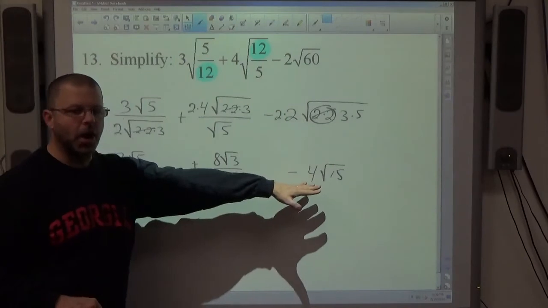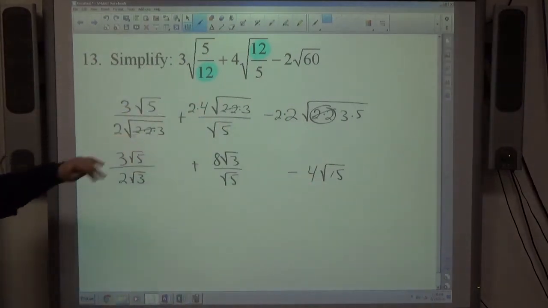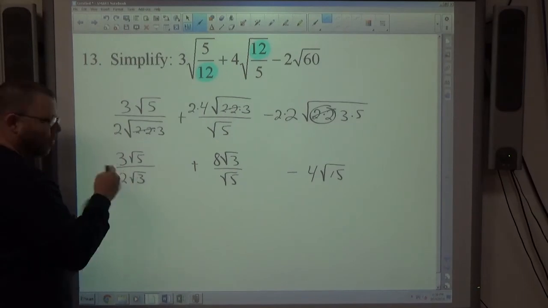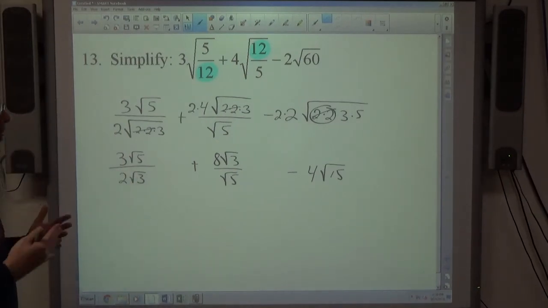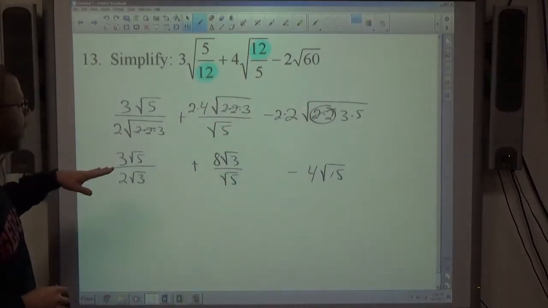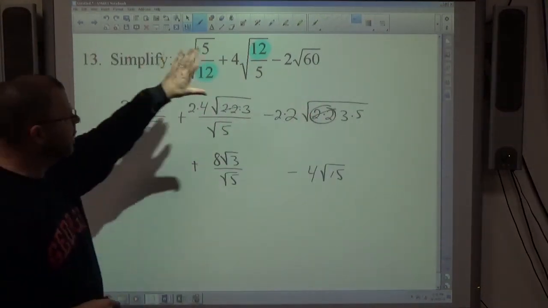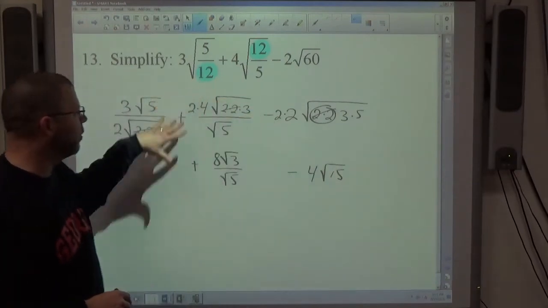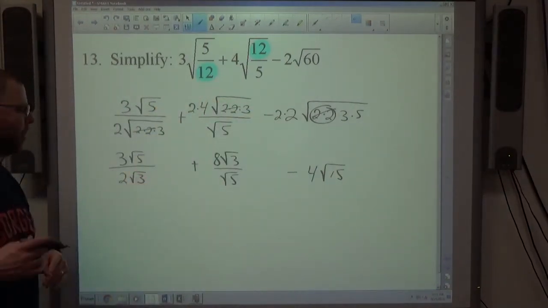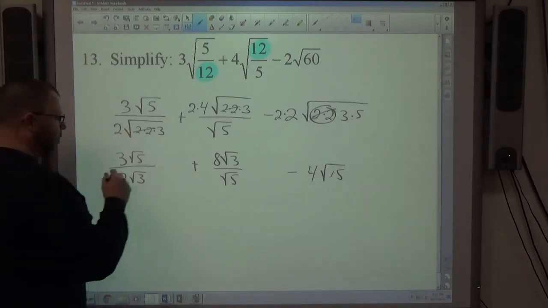I don't have to be patient with that last term. The last term is going to be like it always is. I have to be patient with these terms because, again, square root of 12 is the same as 2 times the square root of 3. The square root of 3 is better than the square root of 12. It's easier to work with, so you want to have it at that level. If you leave it as a 12, you're going to have too big of a number. You're going to have to do the same kind of stuff that you did with this, with all this over here. Most people don't think about doing that, and all of a sudden they got weird stuff in their papers. So deal with that first.